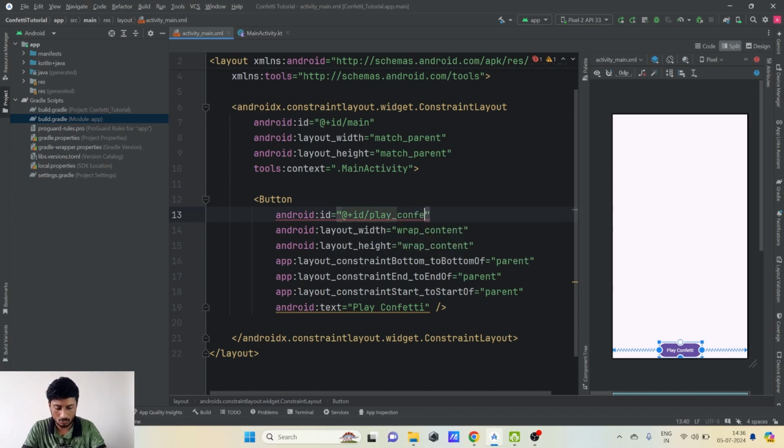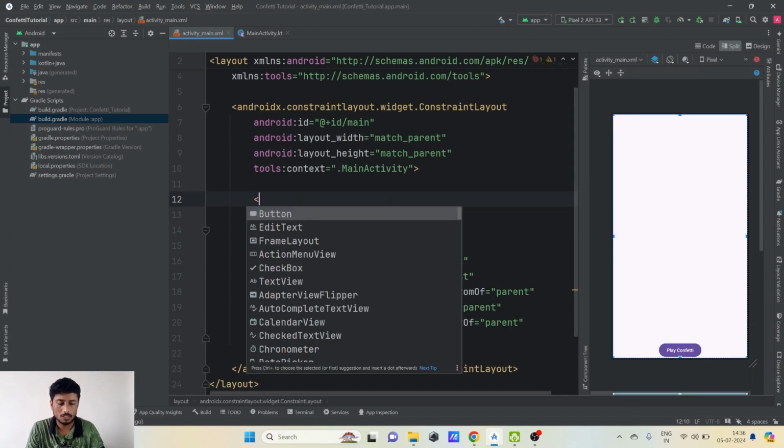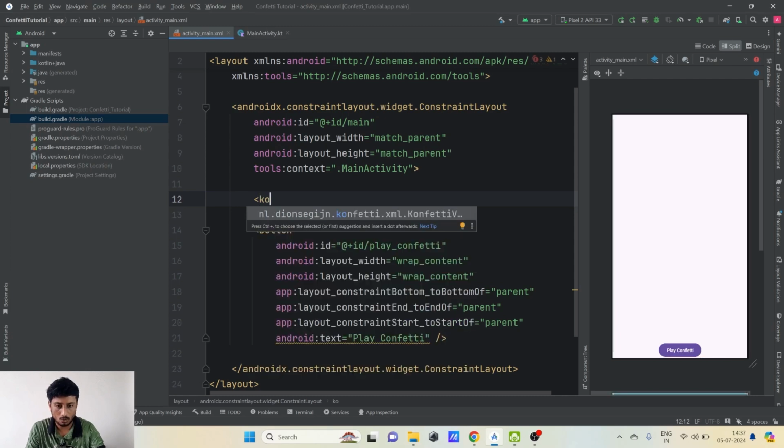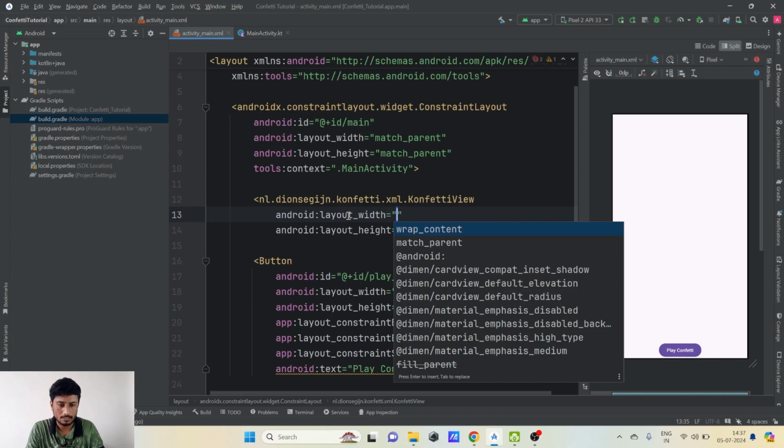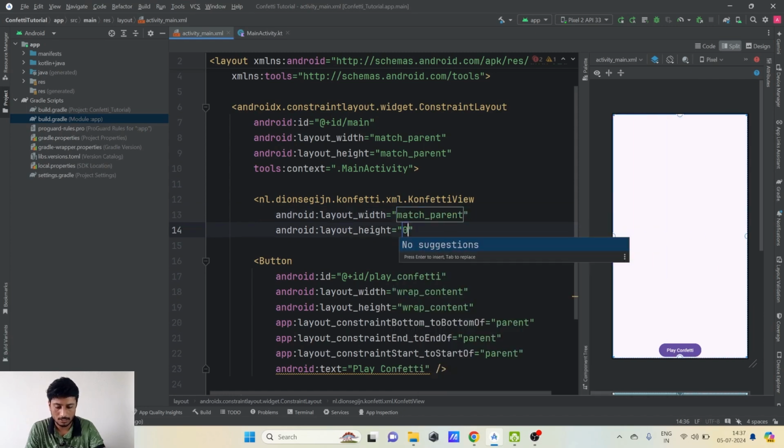Here I have to create a layout of the confetti which we get after adding the library. I just type ko, and I am getting this suggestion, KonfettiView. I'll click enter, and we need to add constraints to this. I'll make the width match parent and the height 0dp in order to match it to the constraints.